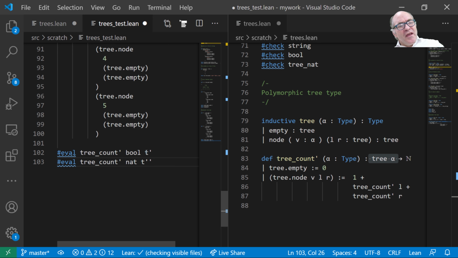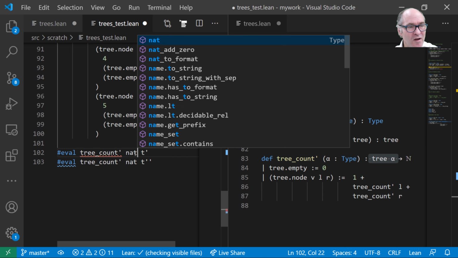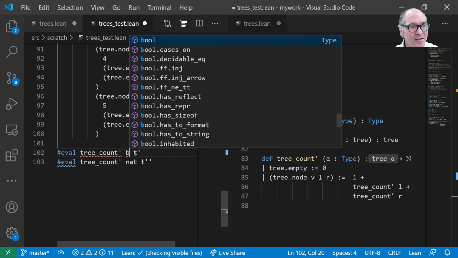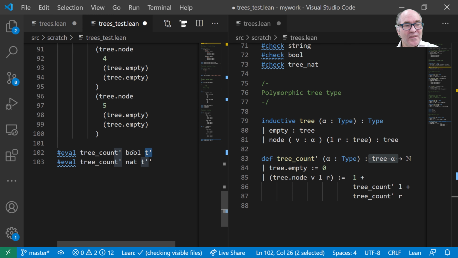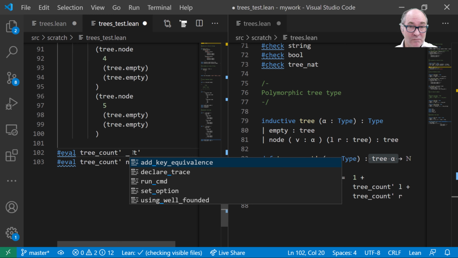Now, here's the interesting thing. Lean knows that T prime is a tree of bools. So it knows that there's only one possible type that can go here. It's got to be bool. If I put nat here, I'm going to have a type error. If T prime is of type tree of bool, then this has to be bool. So in fact, Lean can figure out that it has to be bool. And here we can use an underscore, a hole, and Lean actually fills the hole with the right value.